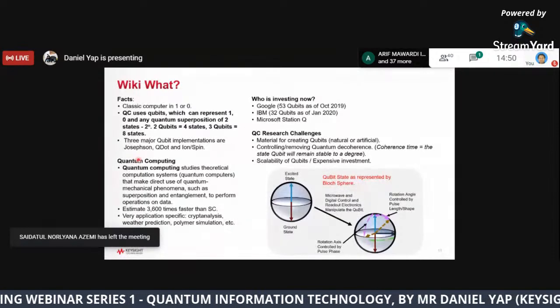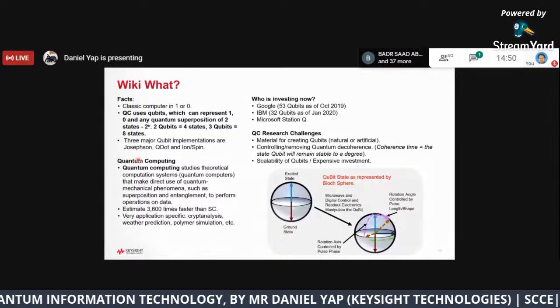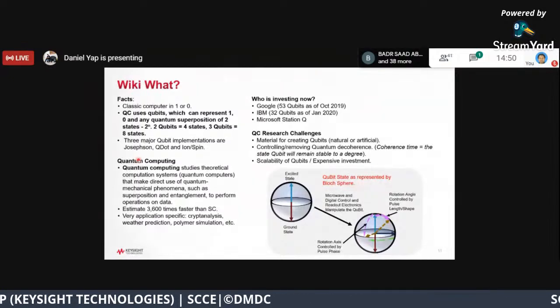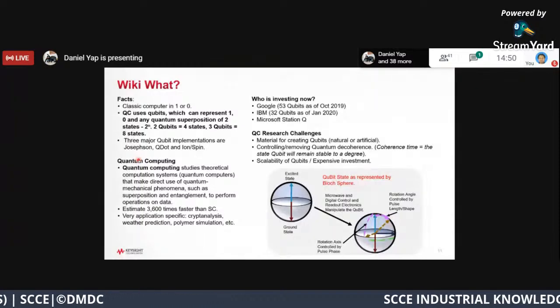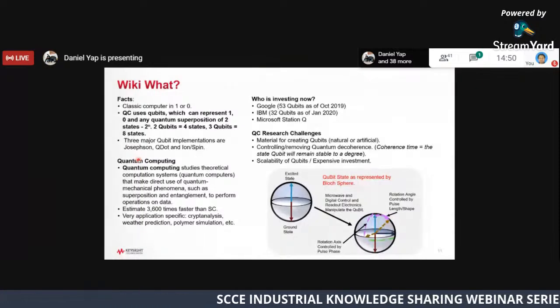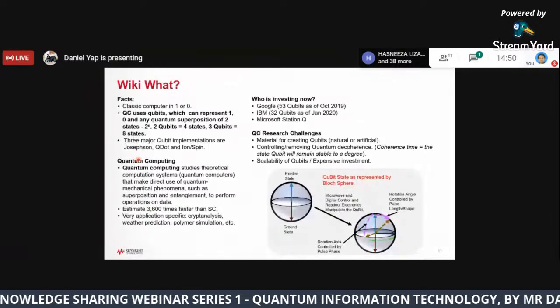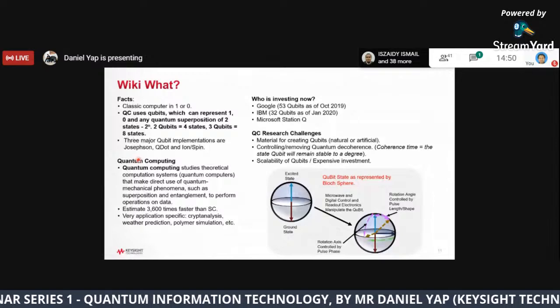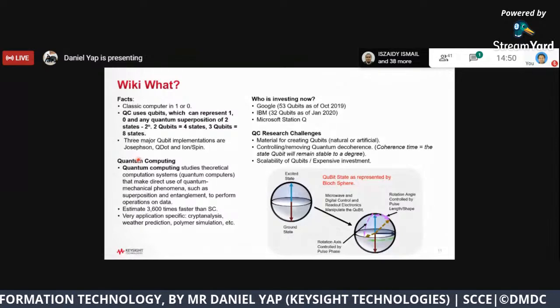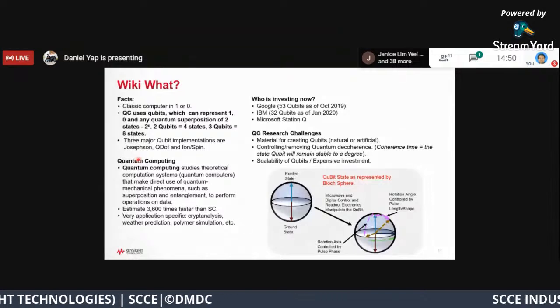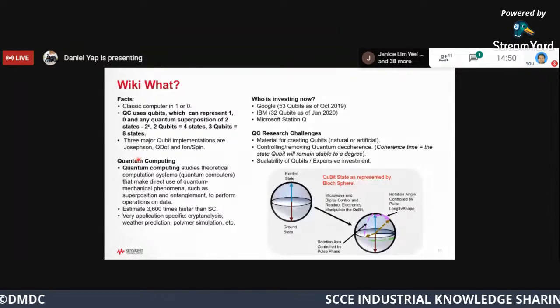So you say, oh, I'm going to build a 100 qubit. You really, really need a lot of money. So far, we have seen in most universities or research institutes in Asia Pacific, a lot of them already have two qubits and they are moving to the higher qubit counts, 5 to 10 in the next few years. Okay.